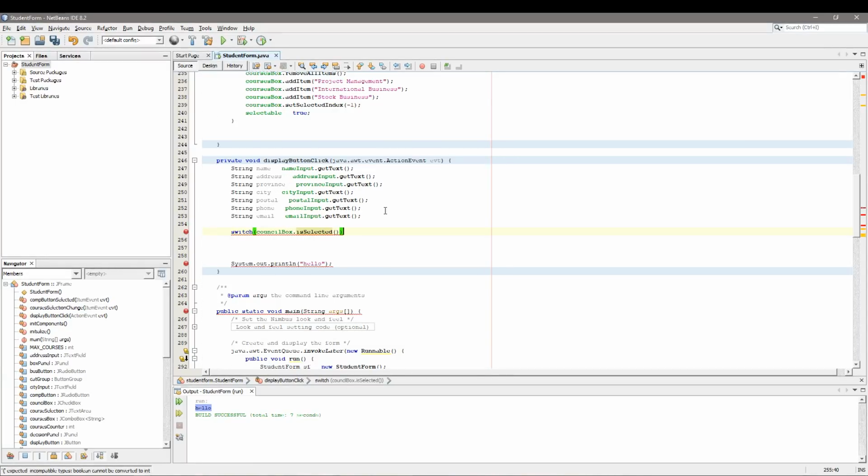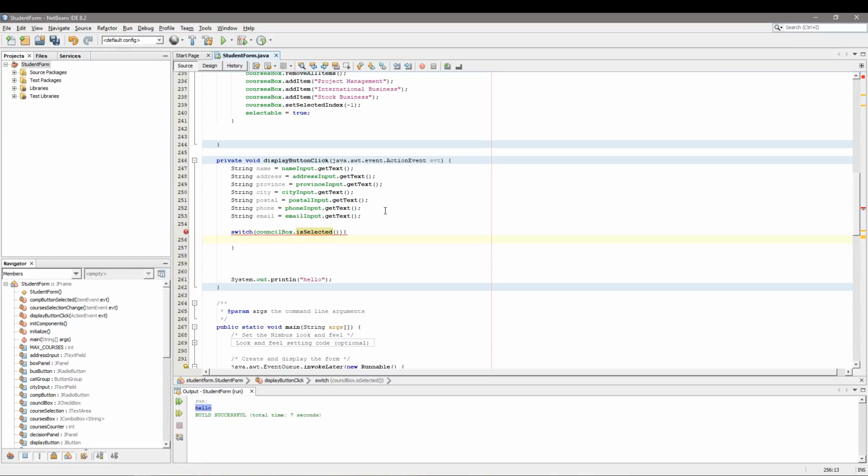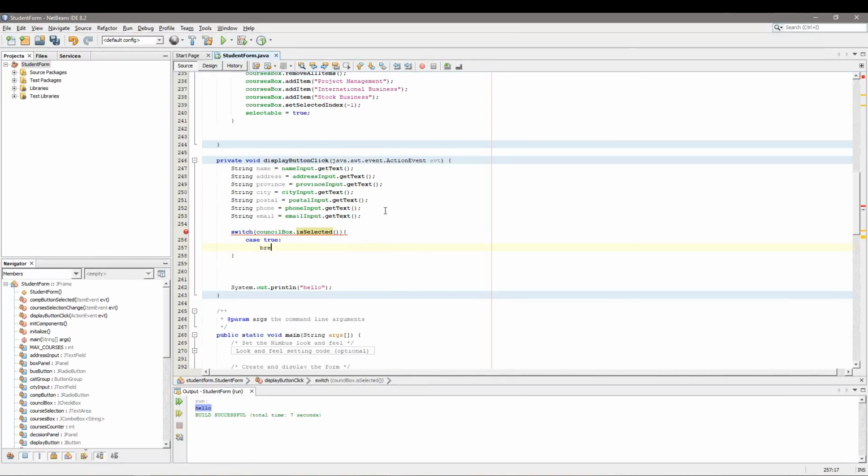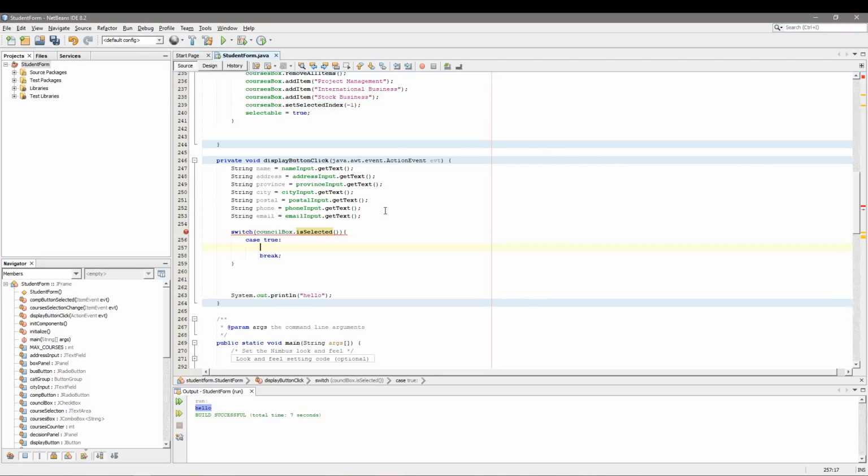Now for the switch, the first case will be true. I believe it is like this. Yeah, break. Correct.